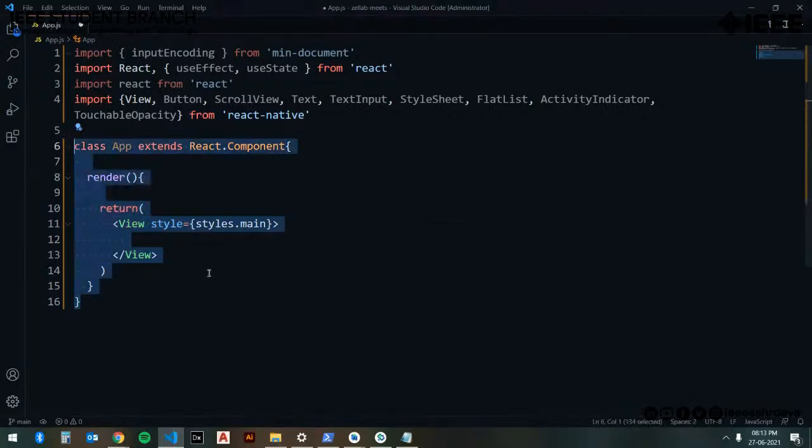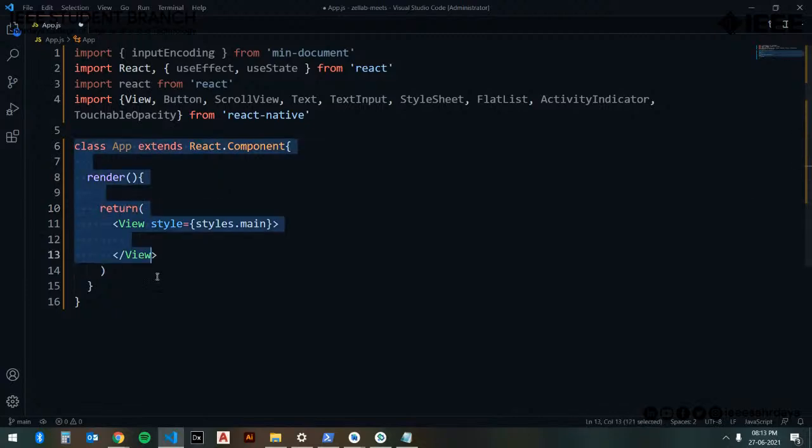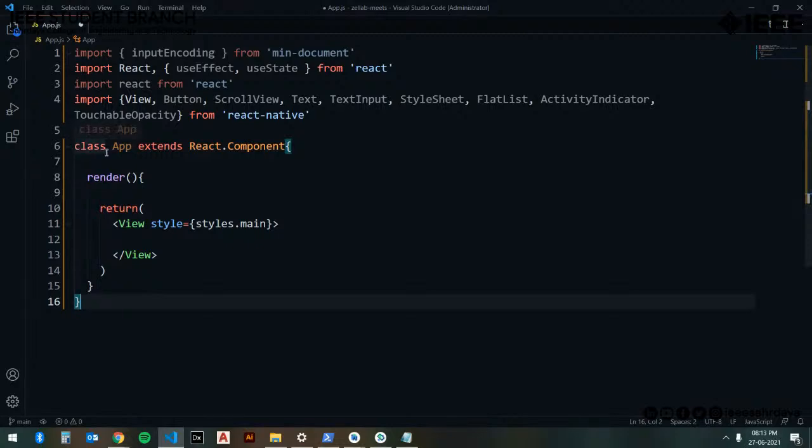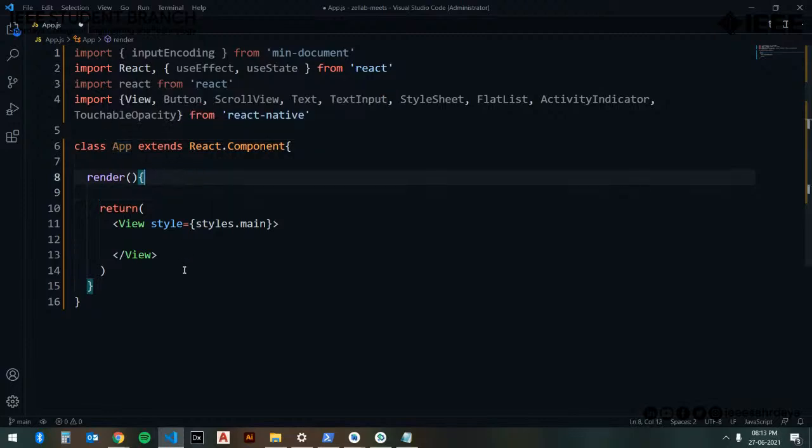If you want to run a basic React Native application, this is basically it. You will have a class or a functional component. I have written a class component, and I've given the name App to that component. This App component is the basic stuff, from where the entire app will be running. That's why I'm calling it the App component.